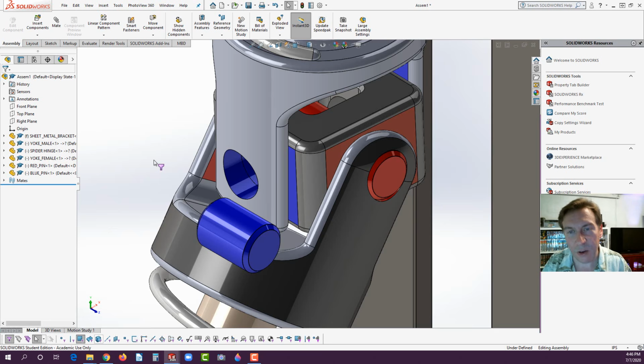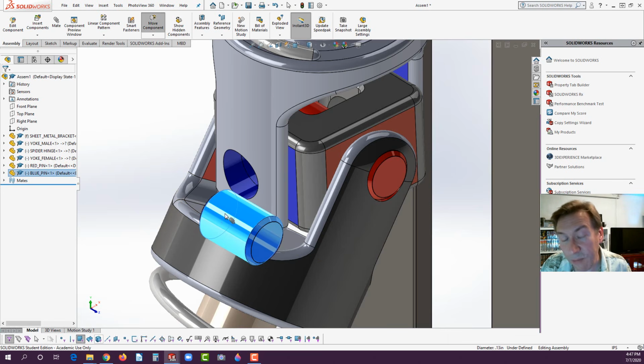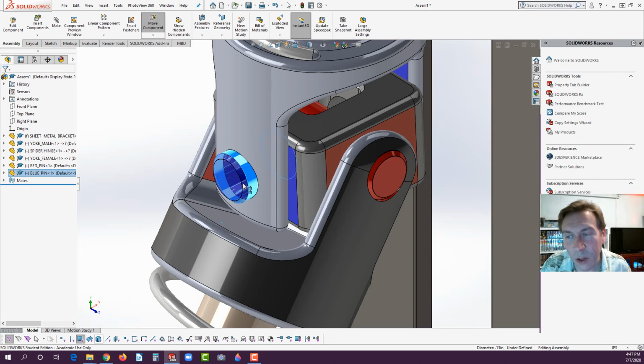Now, here's the auto mate that we're going to use, but you have to hold the Alt key down on your keyboard. So hold Alt. Now, grab the shaft of the blue pin, and if you're not zoomed up, it's going to be difficult, so I'd recommend hitting escape, zooming up as close as you can to these before trying it. Okay, if you're ready, now drag it into the hole. Now notice I'm holding the Alt key and just getting it into position. Release the mouse button first, then release the Alt key, hit the green check, and you just added a mate. So the Alt key can add a selection of mates as well.